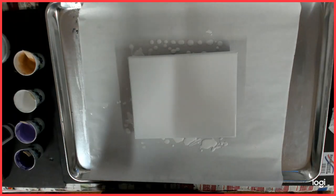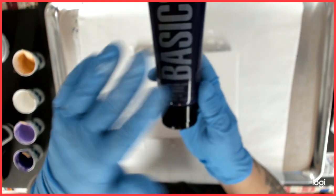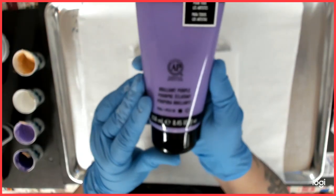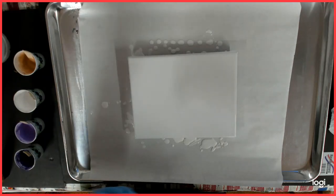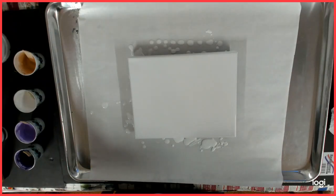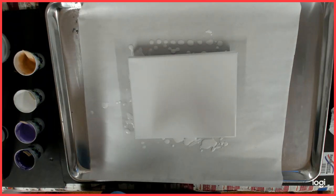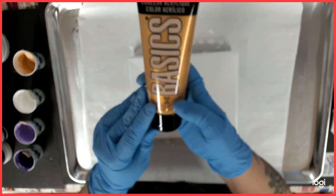So I am using Liquitex Basics Dioxazine Purple and Liquitex Basics Brilliant Purple, because I realize I haven't done just purple. I have added Pearlescence by Creative Inspirations to both of those, and also to the Creative Inspirations Titanium White. Along with all those, I will be using Liquitex Basics Gold.